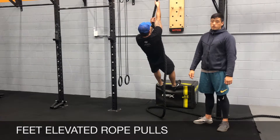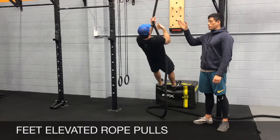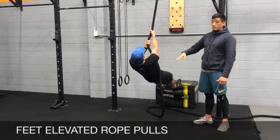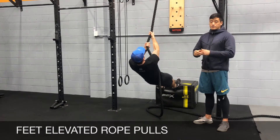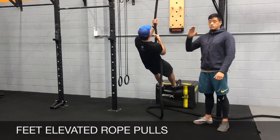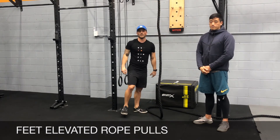If this is too difficult, you can just go for half range — break the motion so your body is more in a tilted position. Go down halfway and then come back up. Basically the same mechanics as doing ring rows. Remember, if your body is more in a tilted position, the easier it is going to be for you to pull yourself up.